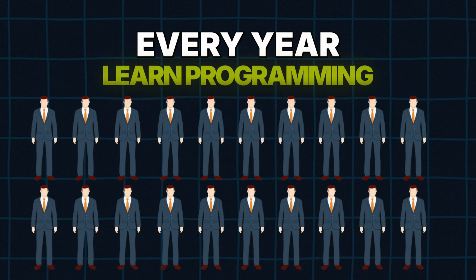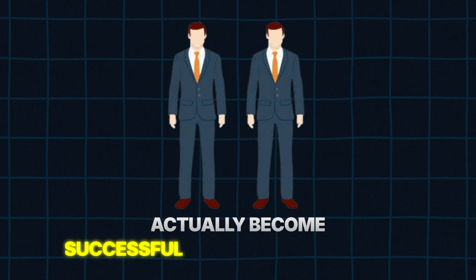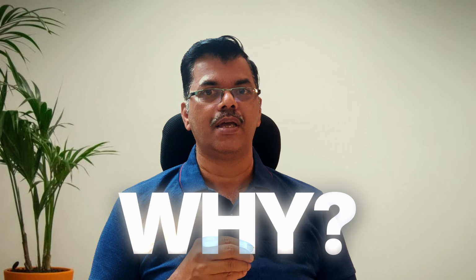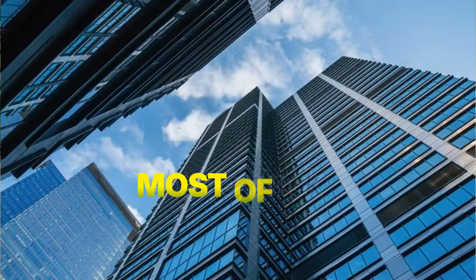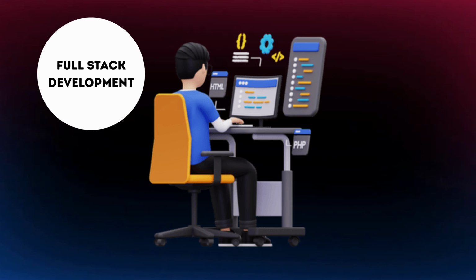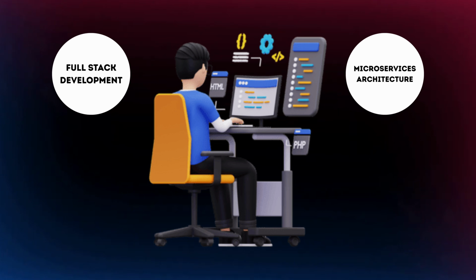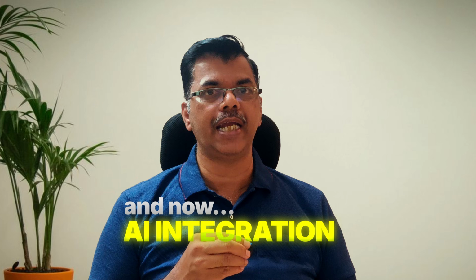Let me ask you something. Every year, many students learn programming, but only a small percentage actually become successful software developers. Why? Because we learn a small part of development. But most of the software companies expect developers to have knowledge on full stack development, microservices architecture, cloud deployment, DevOps tools, and now AI integration.